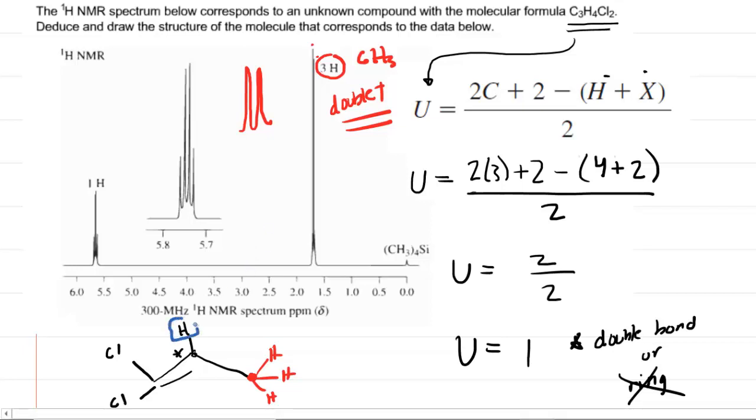Let's just confirm that the proton NMR matches. Consider this hydrogen right here. Let's look at the neighboring carbons. Now, the neighboring carbon to the left over here, that has zero hydrogens connected to it because we just put the two chlorines there. However, if you look at the other neighboring carbon over here, that has one, two, three hydrogens.